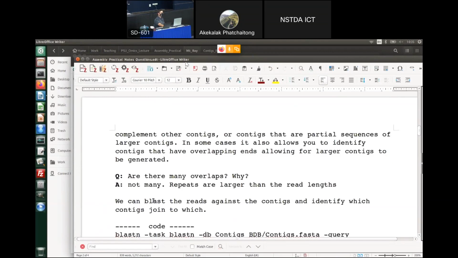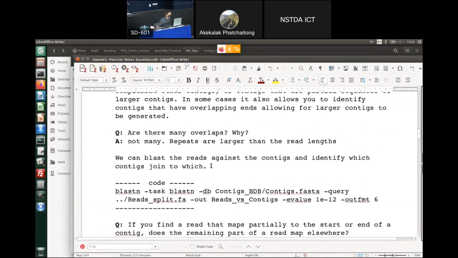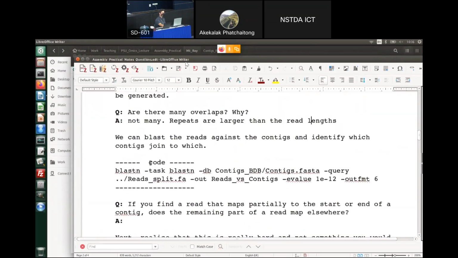So another thing that we can do is to blast the reads back against the contigs and identify which contigs join to which. And so this is a very similar approach, and it gives you an idea of how you can piece the contigs back together. And so here's the code to do that. So we're using a nucleotide blast, the contigs as the database, and this time the query is the split reads.fasta, and the output is reads versus contigs.